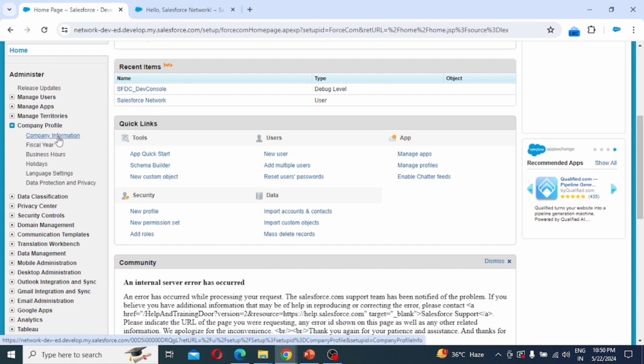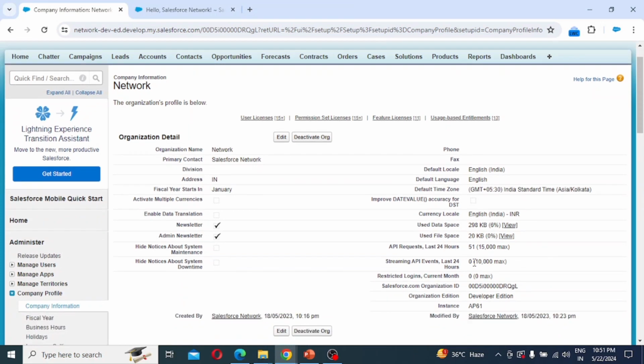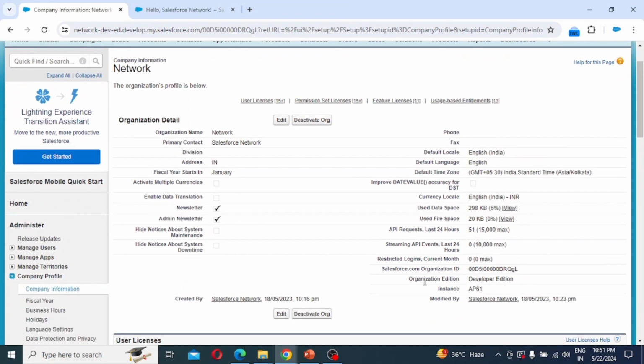Here company information is there, so clicking on company information gives detailed information of that particular organization. So organization name, who is the contact person, what is the address, and which type of edition he has taken. So this is developer edition.